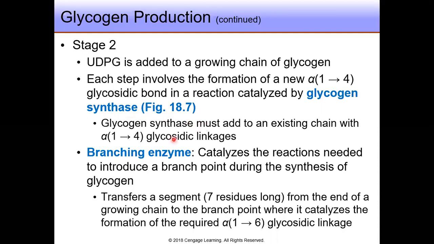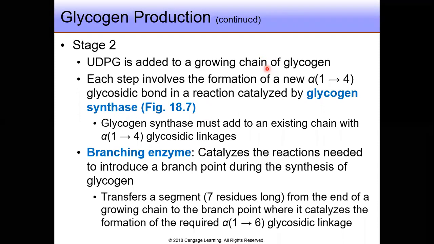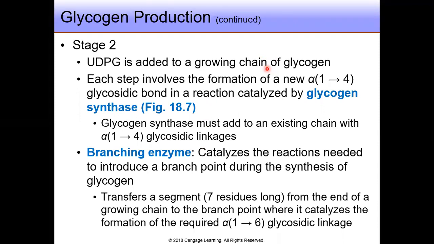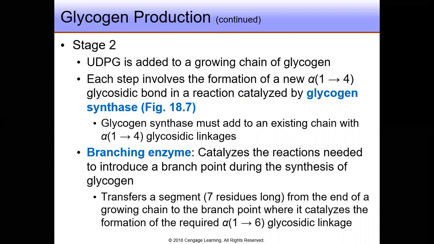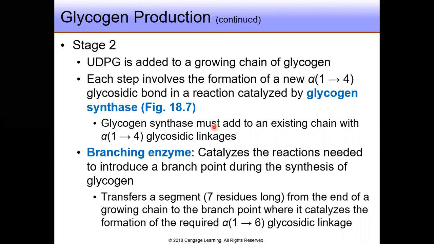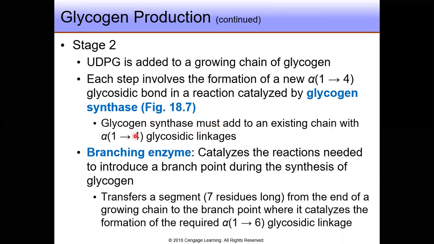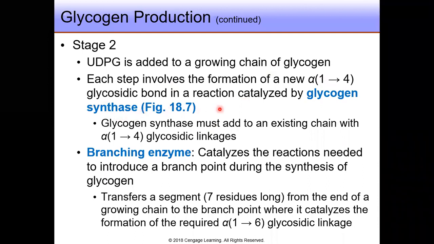Now, at the heart of every glycogen molecule, there is a protein or enzyme called glycogenin. It is the primer. This glycogenin molecule acts as a catalyst for addition of glucose until there are about 8 of them linked together. At that point, glycogen synthase takes over. Then, glycogen synthase always adds to an existing chain of at least 8 glucose residues in length.